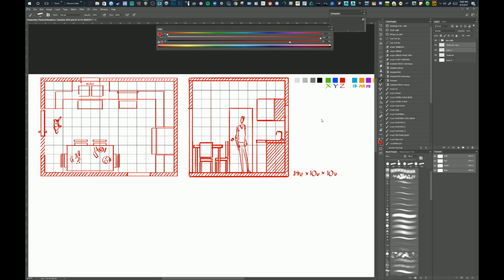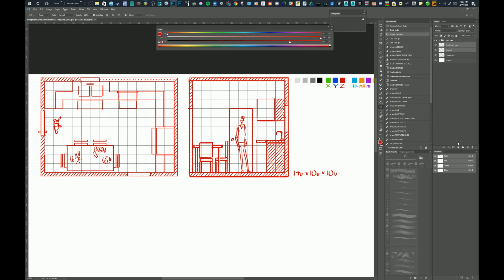Now, one thing to note when we create this basic setup is that the location of the center of vision is dependent on how far away the Z is from the true horizon, and also how shallow the angle is between the true horizon and either the right or the left horizon. Okay, so I'll give you an example of this.